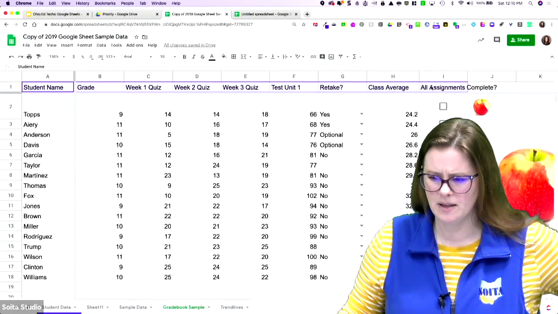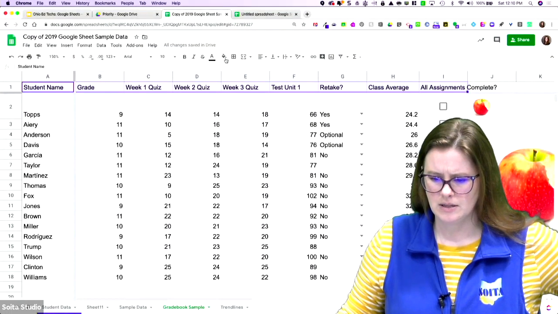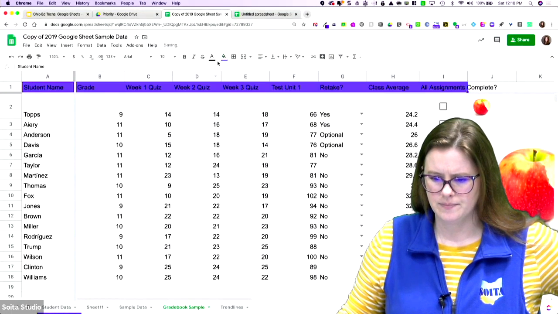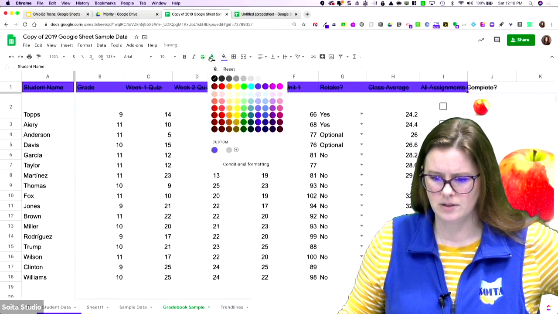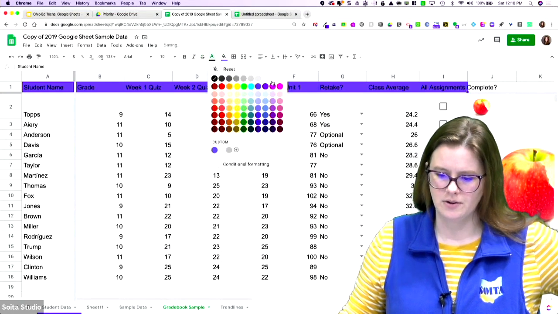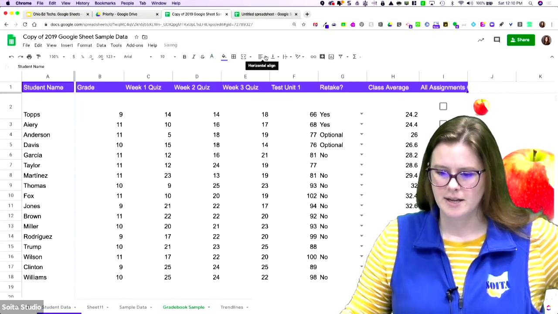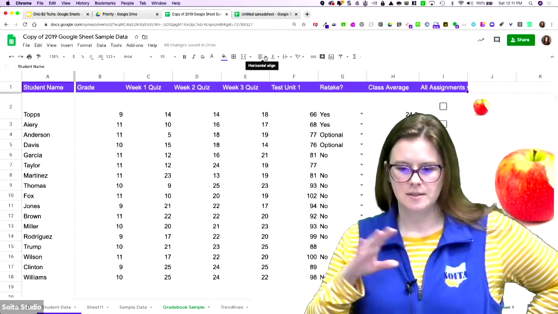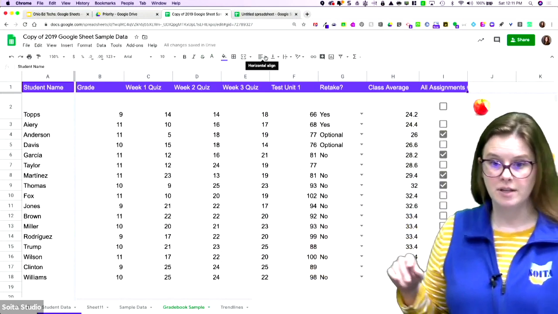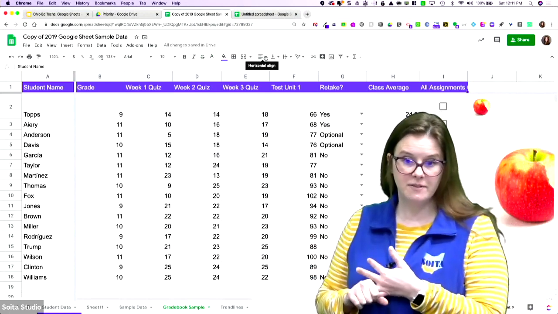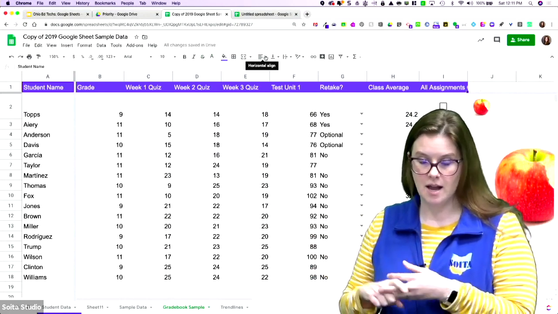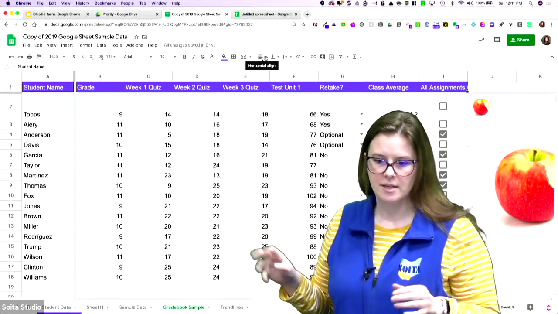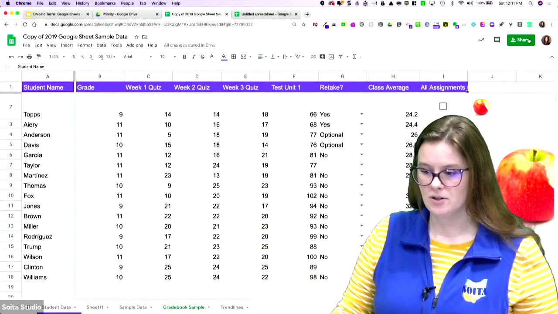There's a paint bucket if you wanted to do a background in your cell. You can strike through. You've got your font colors, alignment tools, all that great stuff. You still have the chat and the comments feature that you have in docs and slides and everywhere else. And then sharing settings are all the same.